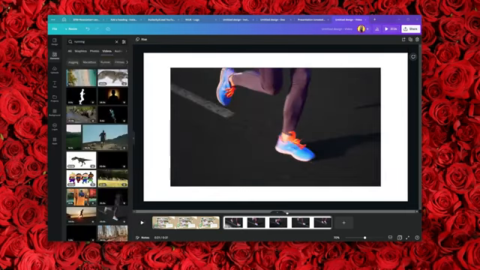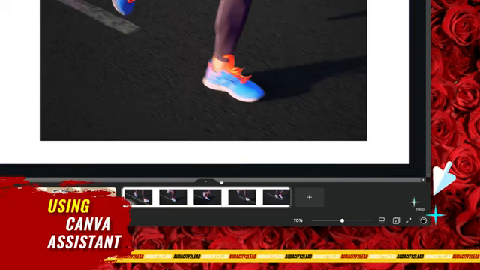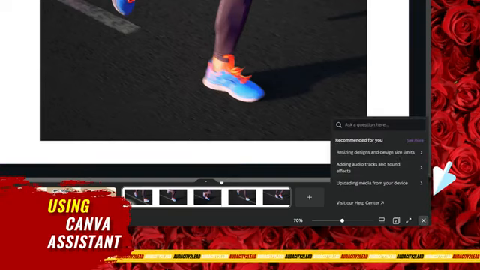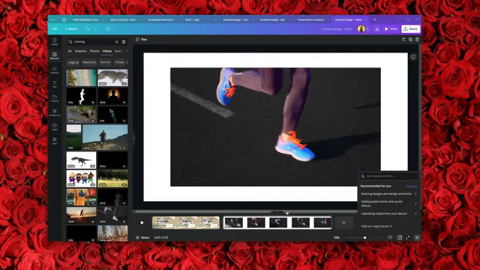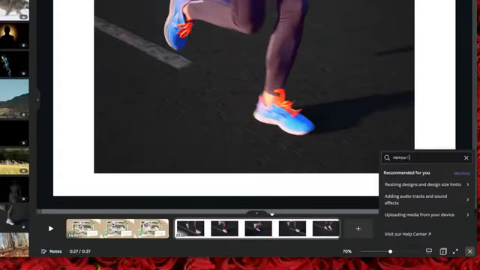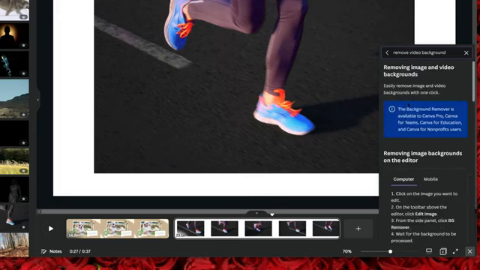There's a tool I need to introduce to you in Canva, and this is Canva Assistant. This tiny tool right here, this tiny question mark here that you see inside Canva, can actually go a long way. At some point of the design process, you're going to have a question or you cannot remember how to do something. You can simply click on this question mark here. Let's say remove video background is what you forgot. You can simply type it in. You're going to say remove video background and you can literally see it here.